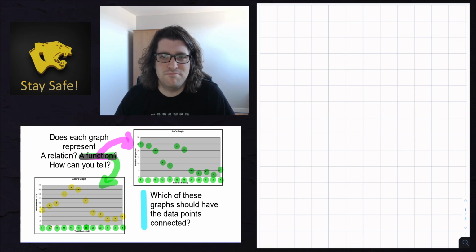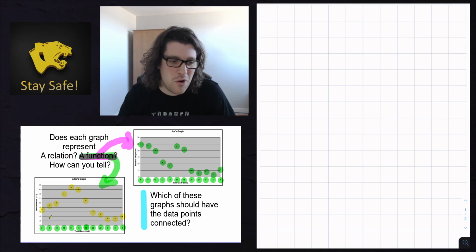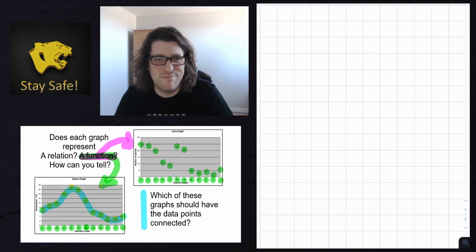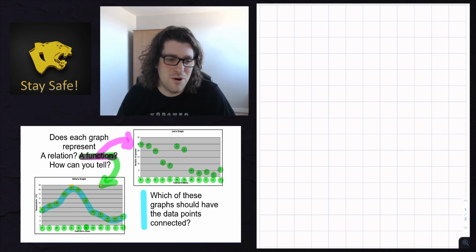There's actually something we talk about way down the road in grade 12 known as the intermediate value theorem, which basically says, hey, if you're at 7 and you're at 9 and it's a continuous function, which this one would be, then you can guarantee that all the values in there happen at least once, no matter how they're connected. So this one here, it would probably make sense that there is some sort of connection. Now, whether the connection is kind of linear looking or more curved like I'm doing is hard to make too much of an argument for, because we're not given the data that would allow us to know that.